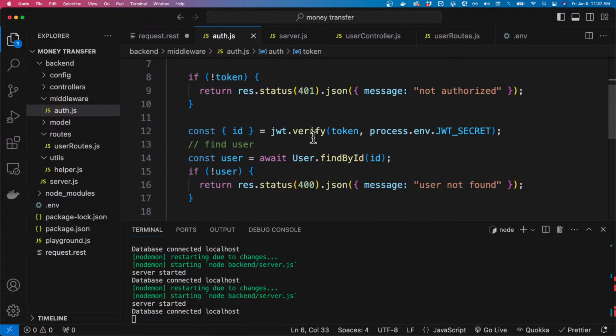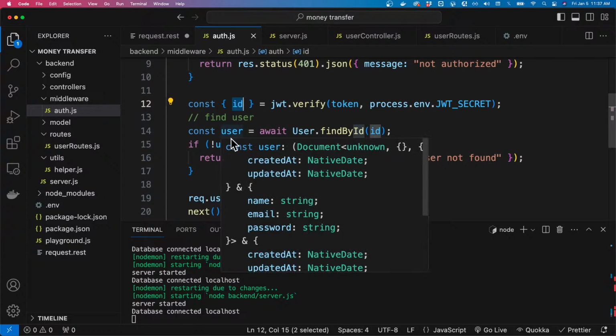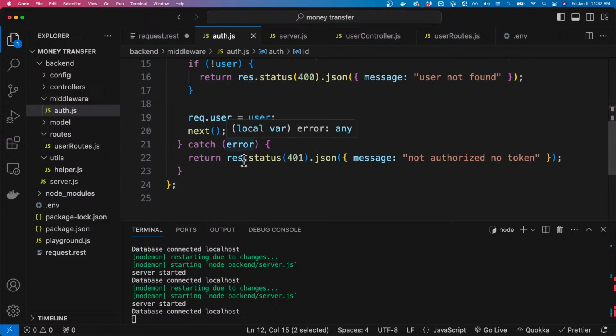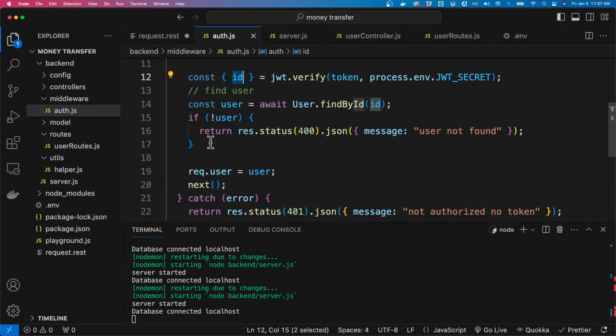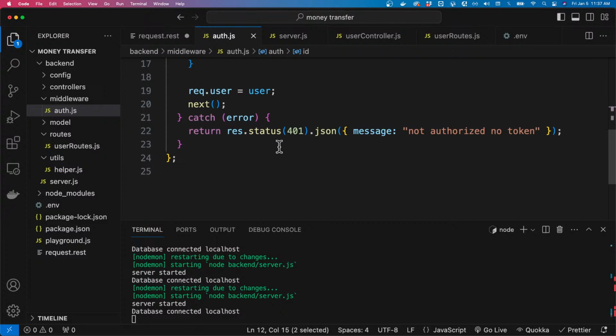Then we get the ID with the JWT by verifying the token with the JWT secret. And then if we get the ID, since we are doing the try and catch, if there's an error, we return the status 401 message not authorized. All right, so if not user returns the 400 JSON message user not found, then if there is the user, we say request.user to be equal to user, and then move on to the next middleware.